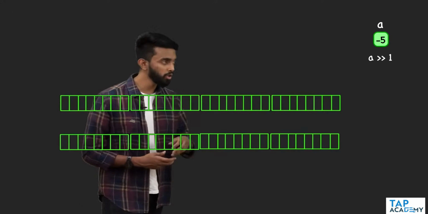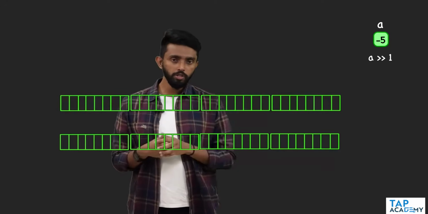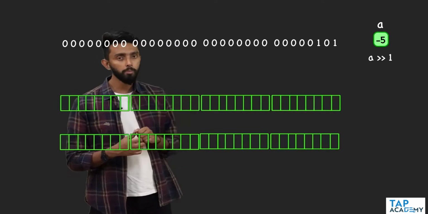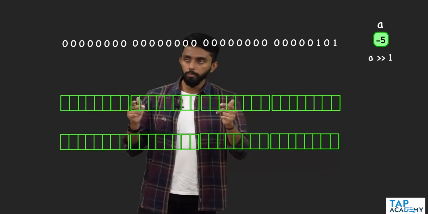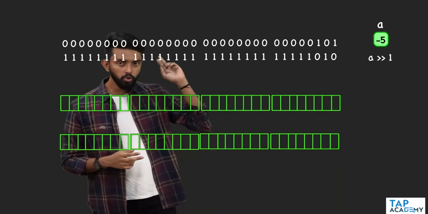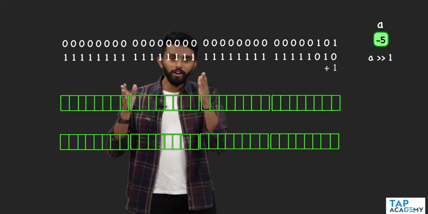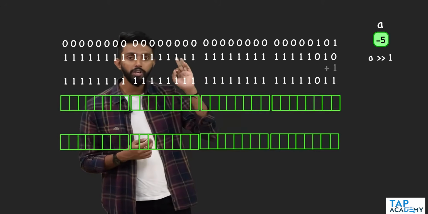How do you find the 2's complement? First find the binary version of the positive number. Now you know +5 looks like this, right? To take 2's complement, first you must take 1's complement. If you do 1's complement, you will have to flip all the bits, and if I flip all the bits, this is how it looks like. After which, if you want 2's complement, you must add 1 to it. If you add 1 to it using binary arithmetic, finally this is what you will get, and ultimately you can see the last 3 bits is 0, 1 and 1.